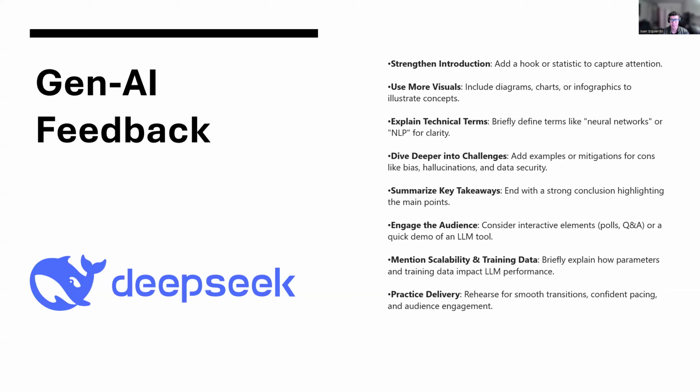I, of course, had to go with DeepSeek and see what the Chinese company had to say in terms of feedback for my presentation, and they were a little bit more detailed. Let's say they gave me a little bit more points, such as strengthen my introduction, use more visuals, which ChatGPT and also Copilot said, but also practicing delivery, summarizing key takeaways, and diving deeper into the challenges by giving specific examples. There's something unique from the DeepSeek feedback.